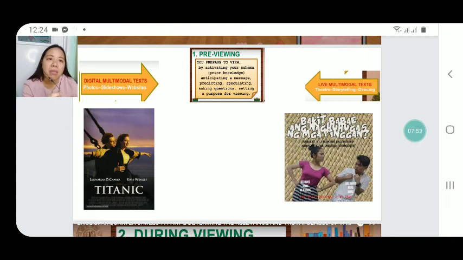So when we say naman live multimodal text, diba? If you remember, it could be a theater play. If you remember sa ating school, we have a theater play, bakit pa ba ay naghuhugas ng pinggan? So, bago mo panoorin yung theater play, you can look at the poster first to practice the previewing. So, from there, ano kaya mga question na pwede mong i-build? Siguro pwede mong matanong, no? Bakit parang nag-aaway sila? Right? Mahirap pala sila, no? Parang simple lang sila na mag-asawa, siguro sila, or ano kaya sila magkapatid, right? So parang meron hindi sila pagkakasundo, okay? So those are the things you can do in previewing.